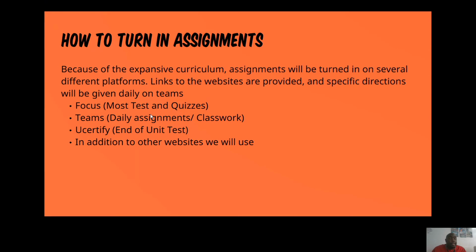All of the tests and quizzes will be in Focus. We do have what's called U-Certify. Those will be for your end of quarter exams, which I'll go over here in a second. In addition to a few other websites that we use to help facilitate learning.